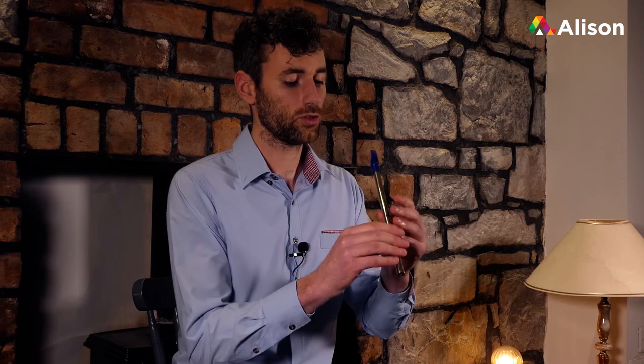Now we're missing one note there and it's C. So C is all the fingers off. Now for the C you can support the whistle with your two thumbs at the back, and you can also put your baby fingers either side of the whistle just to support it so that it doesn't fall. So that's your C.